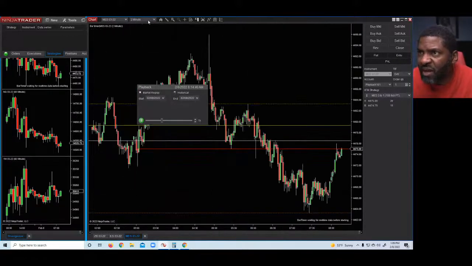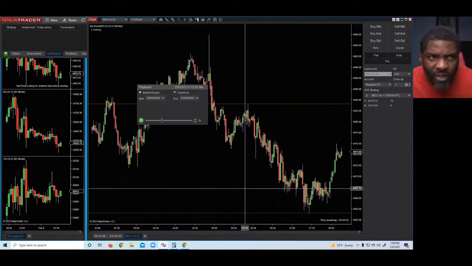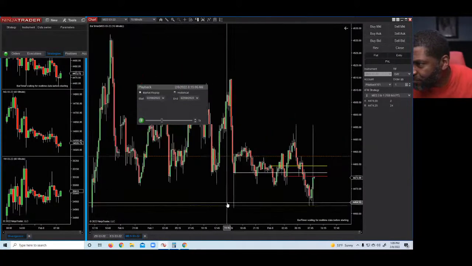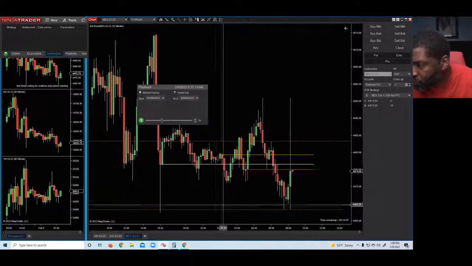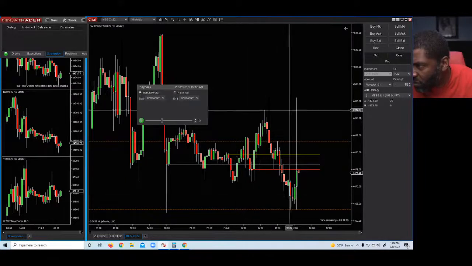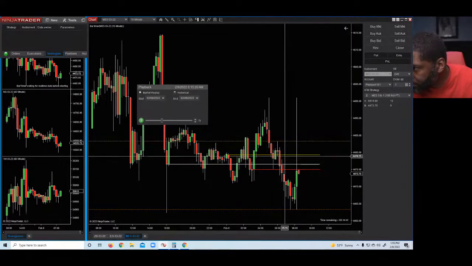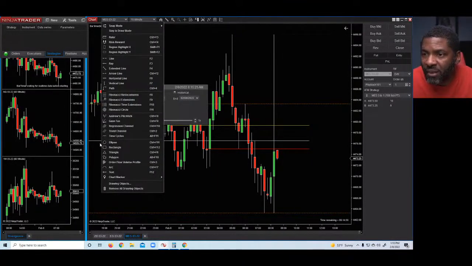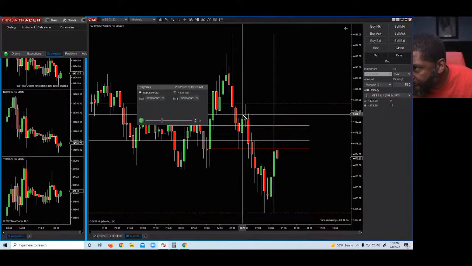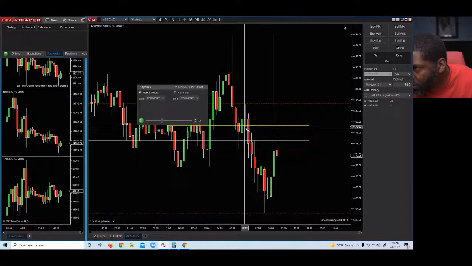Oh, let me mark my gap. Let me get the 15 minute to mark my gap. It took my gap out. Why y'all ain't tell me it took my gap out? Okay, let me go get my gap. It ran up, came down, made this gap, made this gap. There it is right there. Mark my gap. That's the top gap. I want that gap right there.